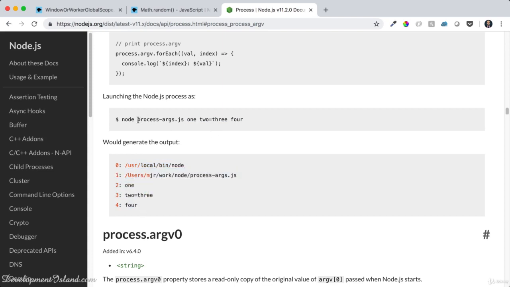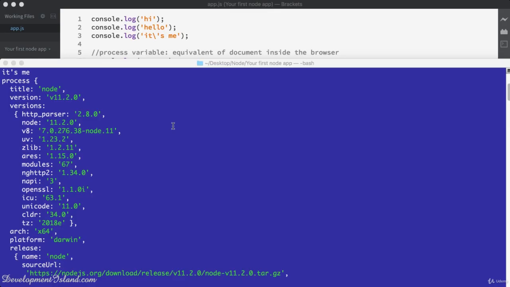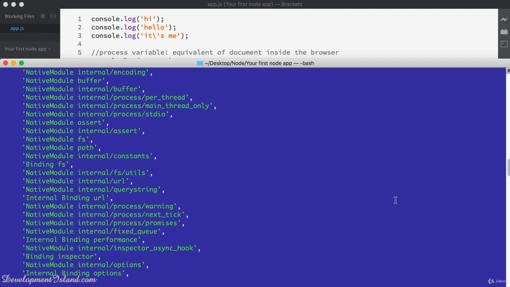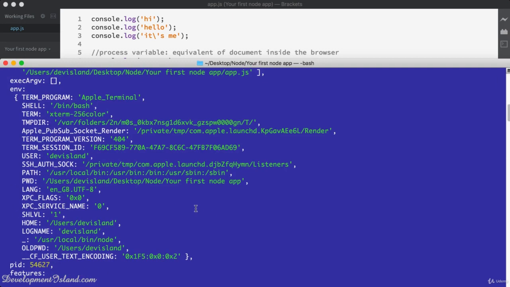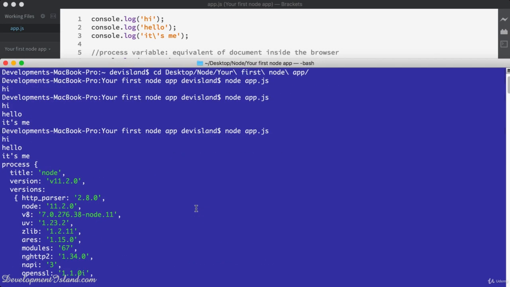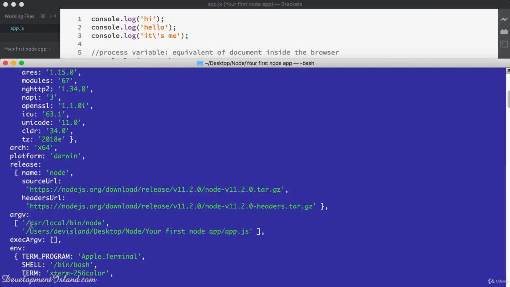So the first argument is the file. In our case, it was app.js, and we didn't pass any other arguments. So if we look at argv in our case, you can see that we've got only two elements, the location of our executable and then the app.js file. And this is the full path of our file.